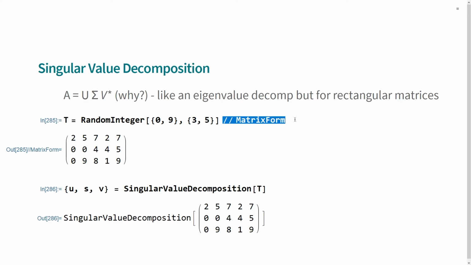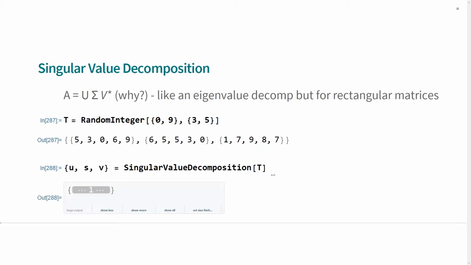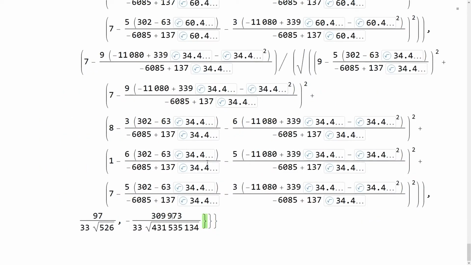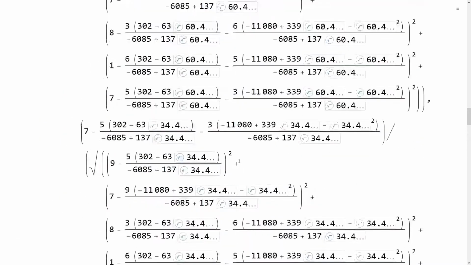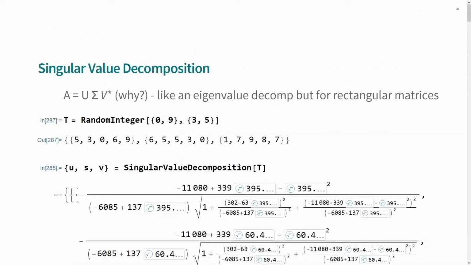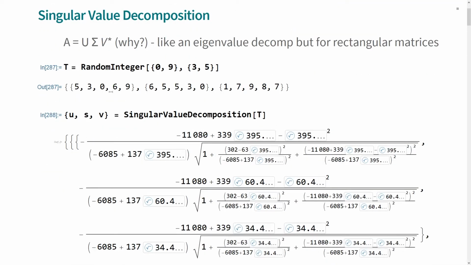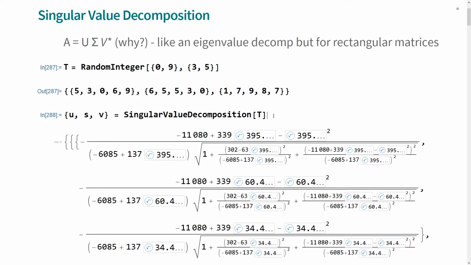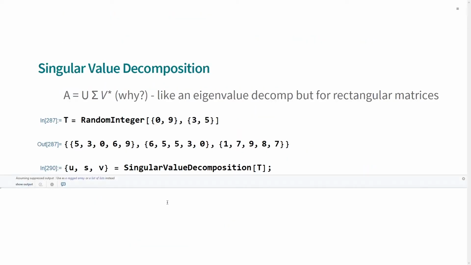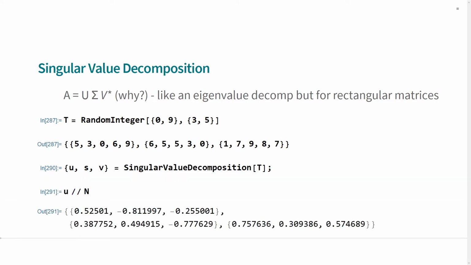You do this enough times and you think you know better. Get that matrix form out of there. It has no idea what to do with that. All right, so here's what the singular value decomposition looks like. Well, it's going to be angry. So why did it keep all this horrible junk? Because the original inputs were integers. All right, so let's suppress this output. It'll compute the singular value decomposition, and then let's just look at U numerically.